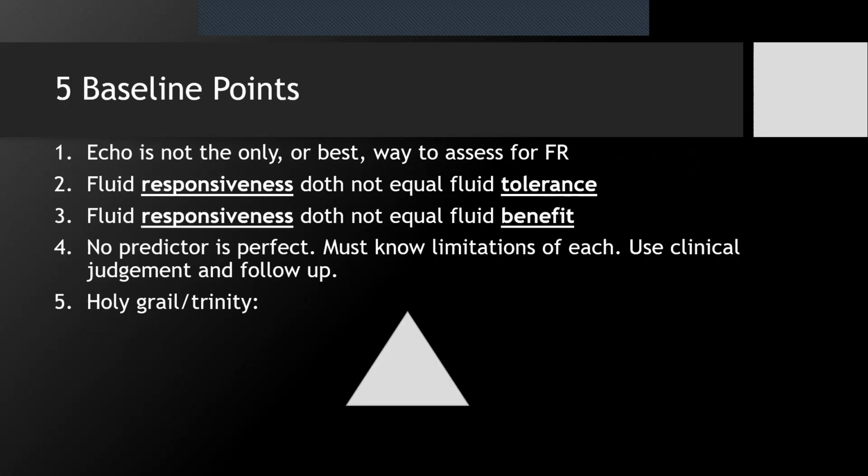And so in my view, when we're going through all the different parameters and different tools that you can use to assess fluid responsiveness, the holy grail or trinity would be if you could find a tool that achieves 3 of the following things. The first is it has to be easy to do. Right? If you have to take someone to the cath lab to get cardiac output, that's not going to be very helpful for you. The second is obviously that it has to be reliable. If it's easy to do, but you can't rely on it, then it's not a helpful tool. And then the last thing that it needs to be is applicable. It needs to be relevant for your patient. If it's easy to do and reliable, but it doesn't work for your patient, then it's also not helpful.